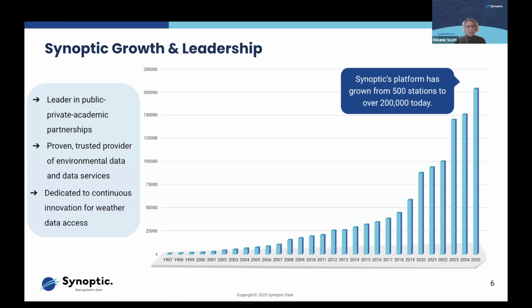And then, we're dedicated to continuous innovation. So we're always looking for feedback from users like you. Whenever you have feedback, we are very open to taking that in. If there's a network that you see that's missing, we'd love to add that. A data set, a variable, something that could be useful for your work. We are always open and willing to hear that feedback.